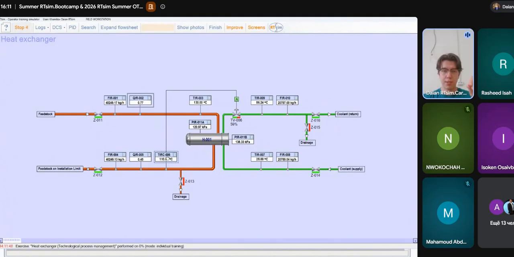You see here TIR 6 controls the shutoff valve on the coolant, because our main goal in this case is to support the temperature at the outline of our product. It is 130 Celsius degrees, and after cooling, the temperature is 110 Celsius degrees.